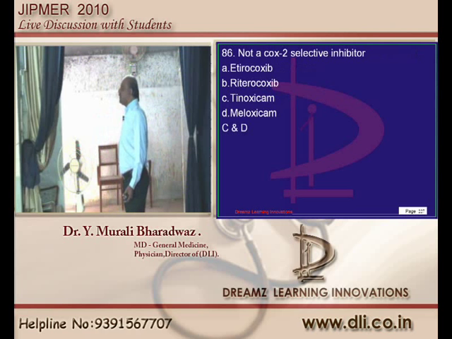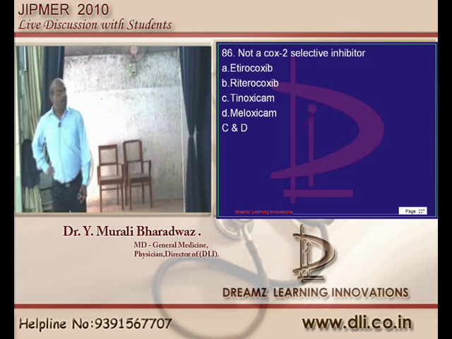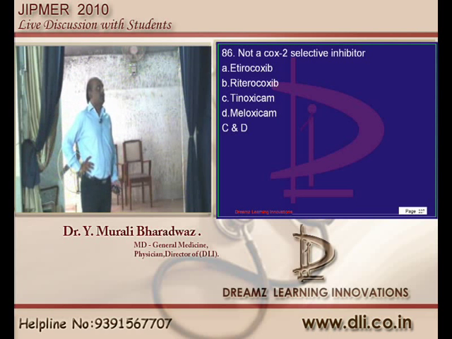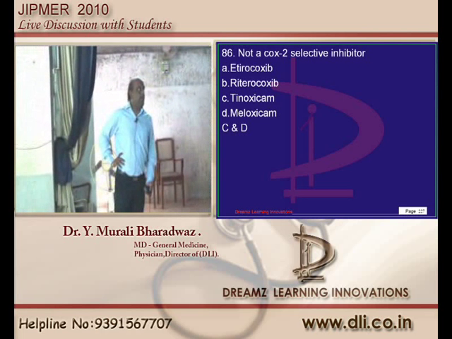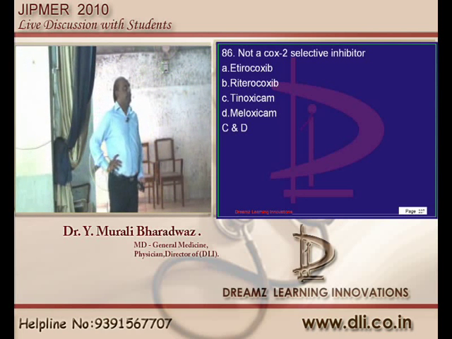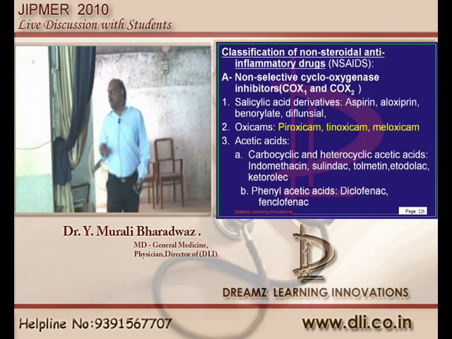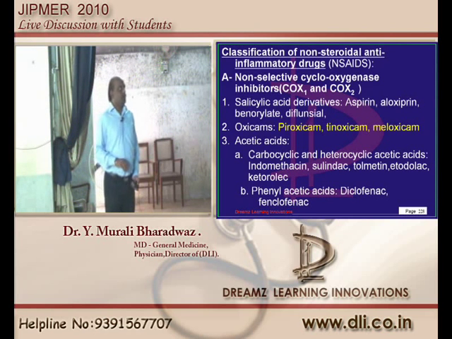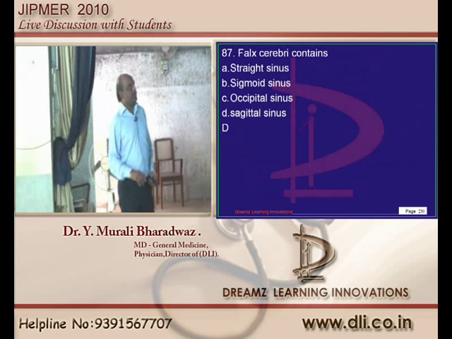Then what are the various COX-2 selective inhibitors? I find two inhibitors in them, that is the coxibs, rofecoxib and etoricoxib, but tenoxicam and meloxicam, either of them are all oxicams. All oxicams are basically non-selective inhibitors of both COX-1 and COX-2. So I find two answers. I don't know whether the examiner really gave both the options. He gave both the options? You don't remember, right? Now let's go to the next question.